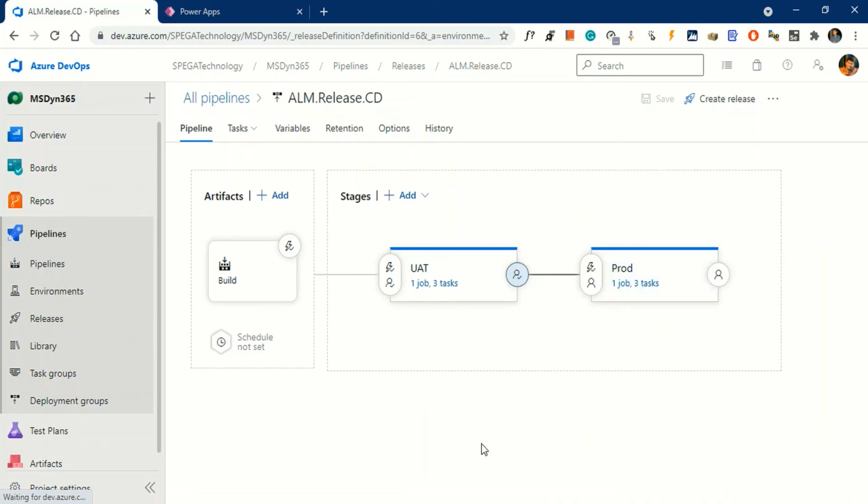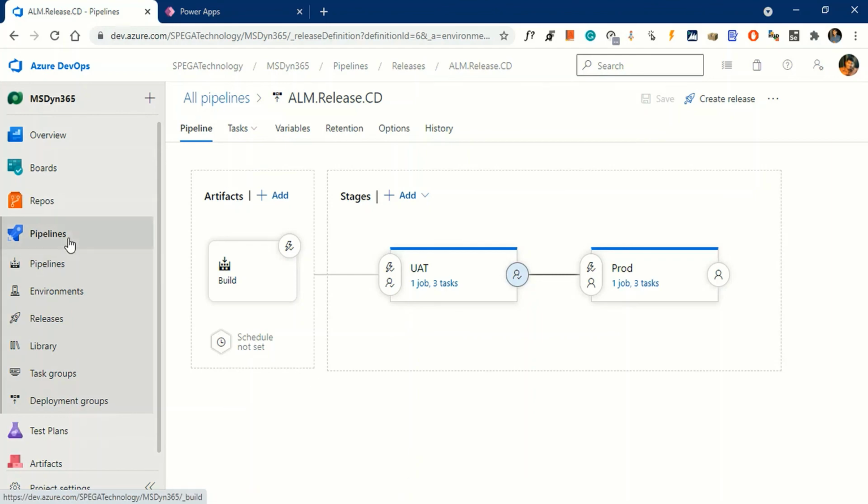Now after importing the solution into the UIT, it will ask the approval to import the solution into production environment. So to test this, let's run the build pipeline.